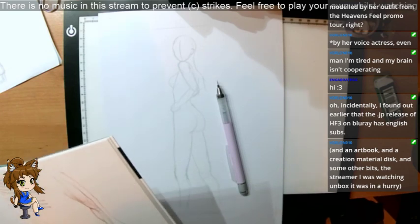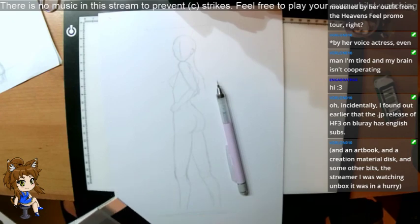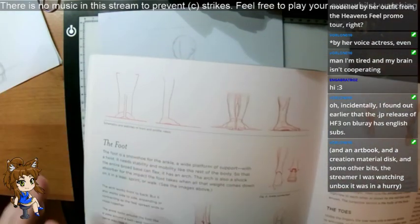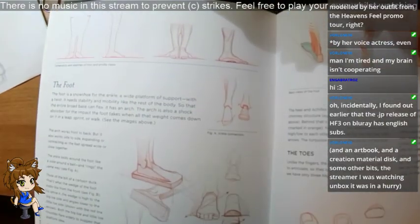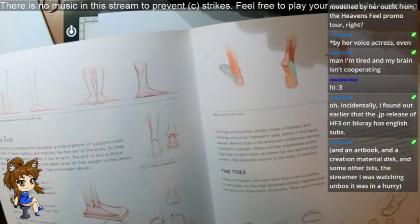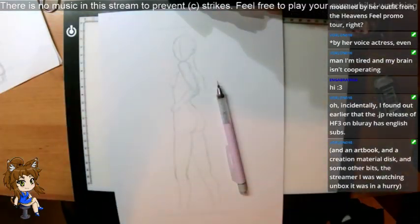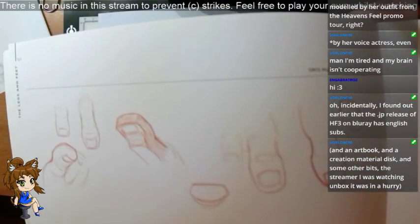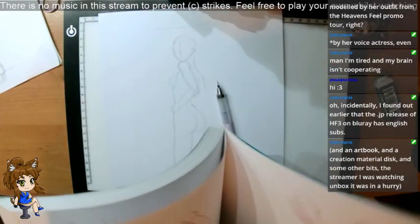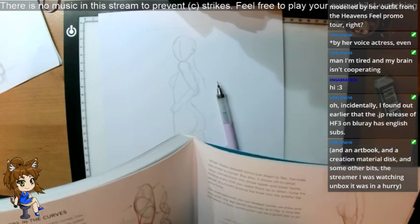Hang on, let's get to that page. Right. So yeah, there's stuff like... It's hard because I can't get the book any further in without knocking the camera off. But he breaks the feet down into these blocky sections, and then he starts treating it as clay that he's sculpting it out of, and how to create the toes, which I can't show because I'm going to have to do it upside down, sorry. But it's how he breaks down the toes and stuff like that, and then all the text explains his process for it. I have found it so useful because I really couldn't draw feet beforehand. And now I can somewhat draw feet. I feel like I've improved? Question mark.